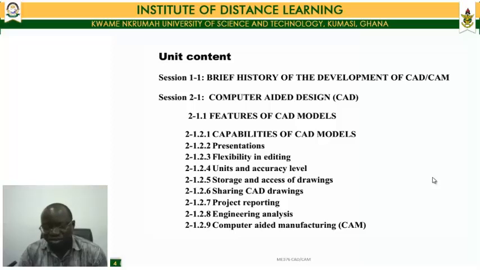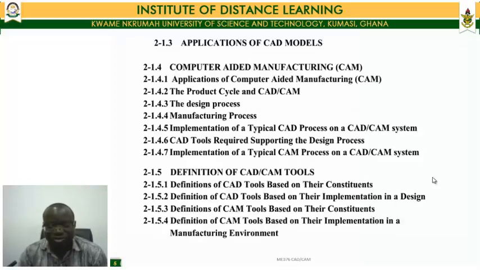We'll look at the features of CAD models, and we will come to the capability of CAD models, which we will explain subsequently. Then we will look at applications of CAD models in that section as well. Then we come to computer-aided manufacturing. We also look at applications of CAM. Then we will also look at the definition of CAD/CAM tools.